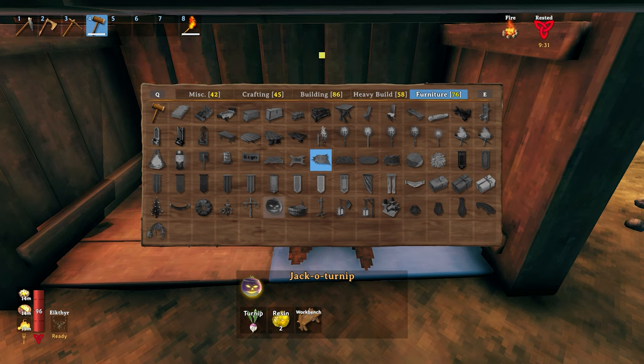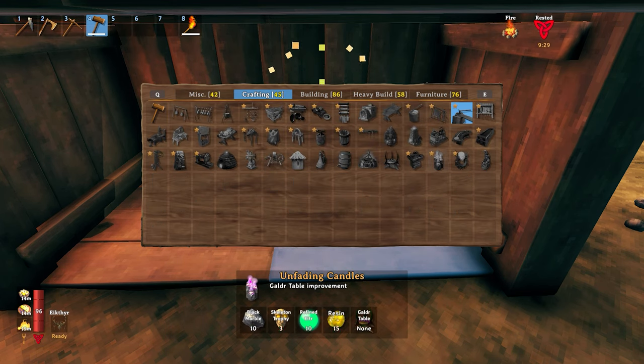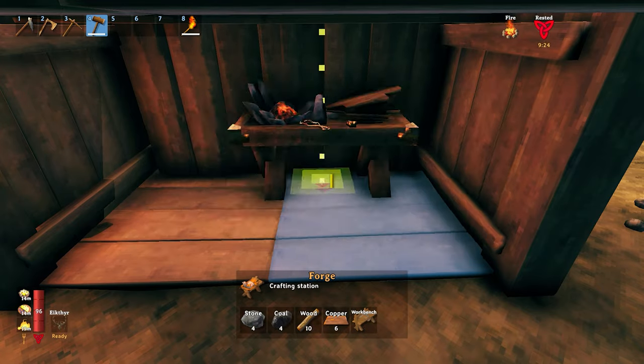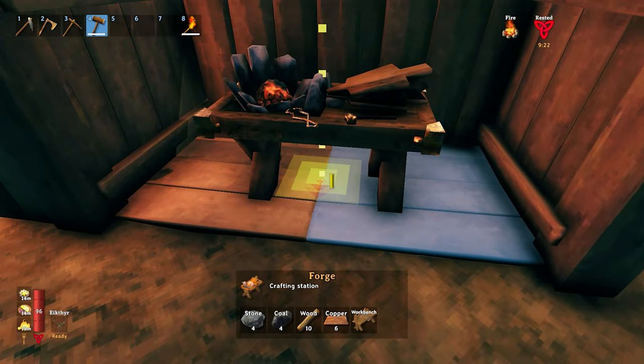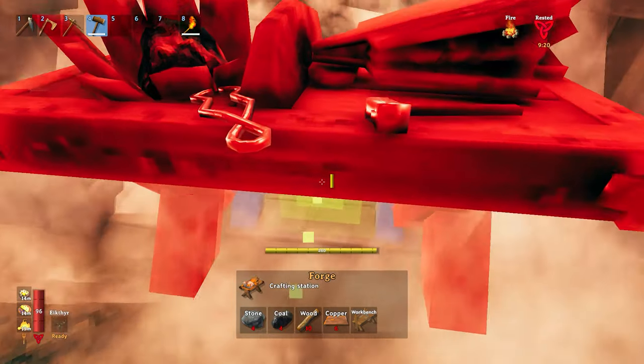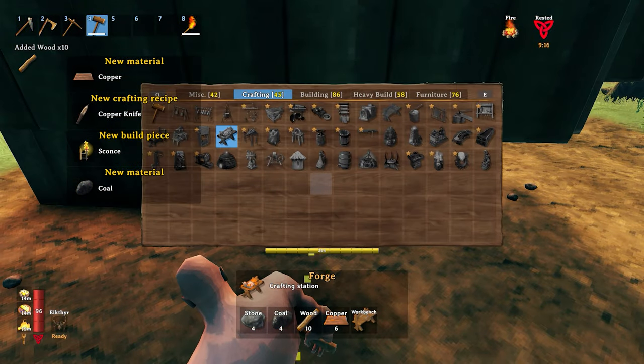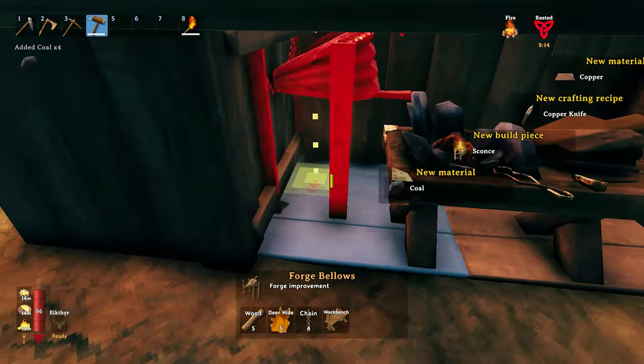Thank God I can speak. So sorry. It is too early in the morning for this, but there we go. We're gonna have our forge down here. So forge goes down here, maybe even like this, a bit to the right. So you can have the bellows.